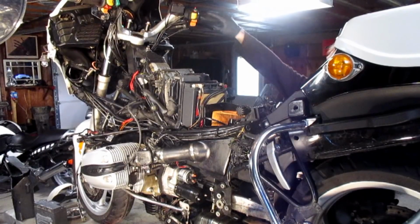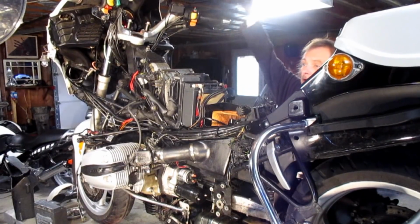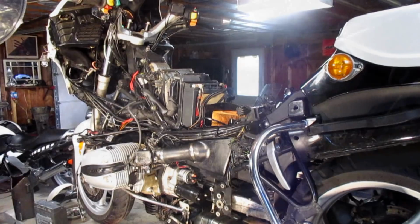Battery connected. Good time to test. We have success.